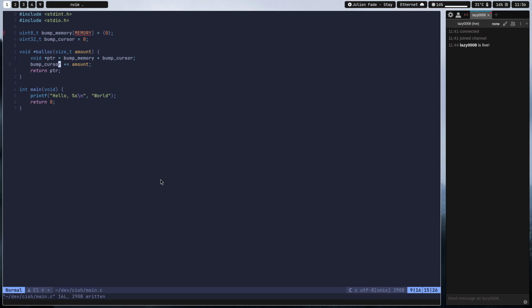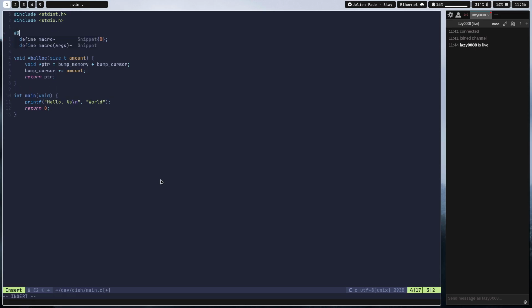Right, so we define the memory as being 1024, a kilobyte, times 1024. This is a kilobyte, so 1024 is 1 kilobyte.